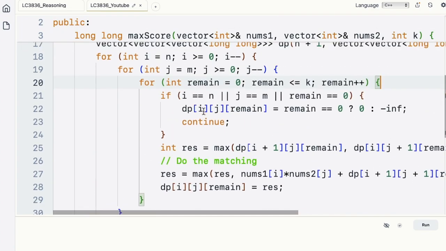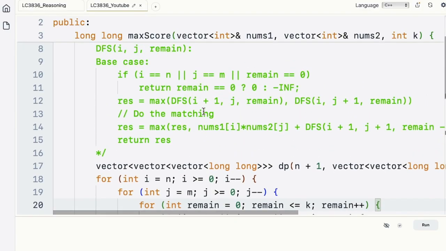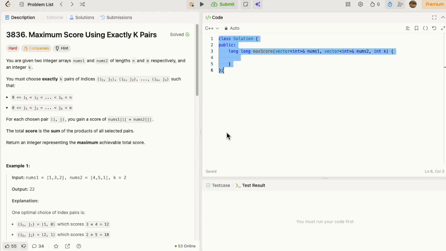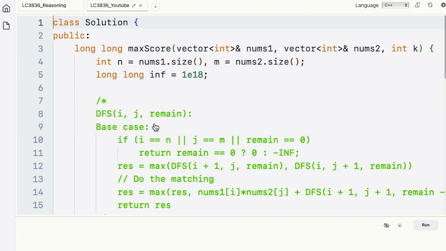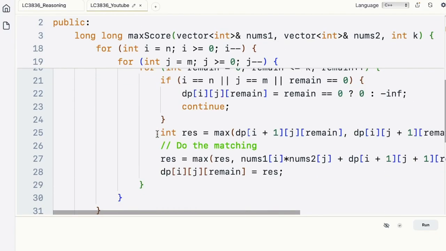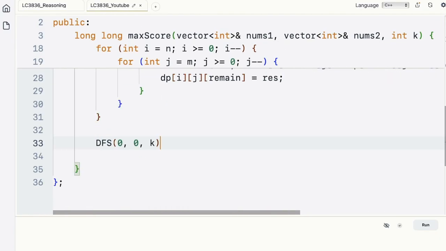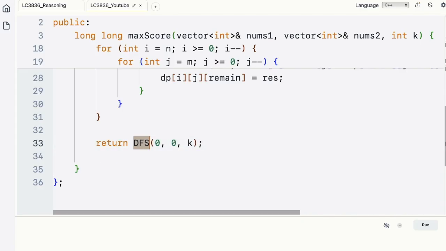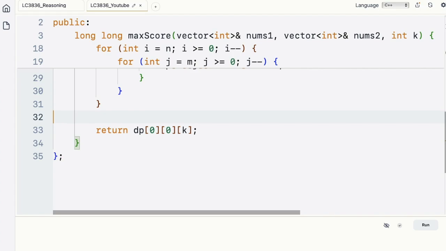So at the end, let me go back to the reasoning. At the end, we set the final answer as this one. Let us just copy that. Sorry, let me just copy that here. So this one we just need to change to DP, and we're done.